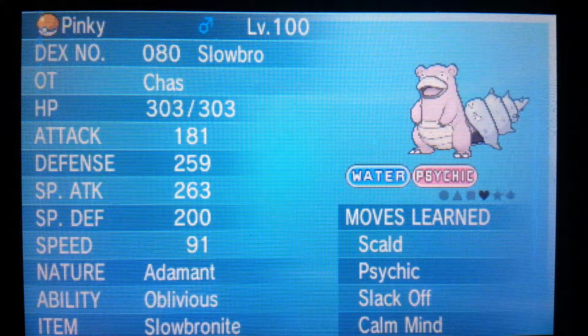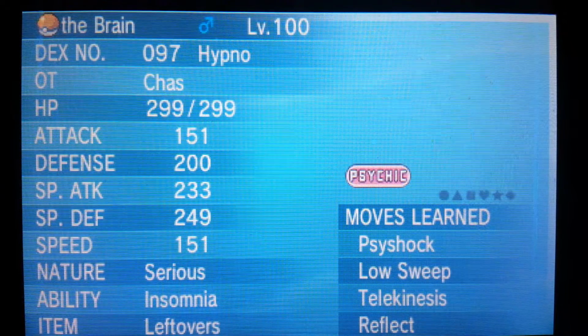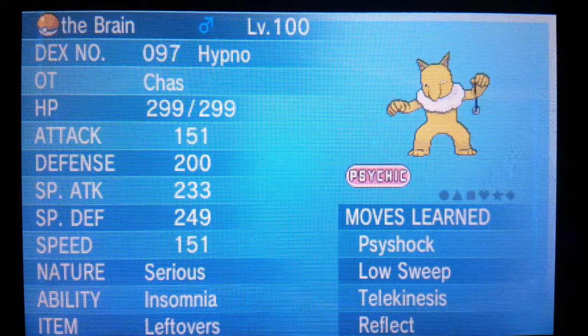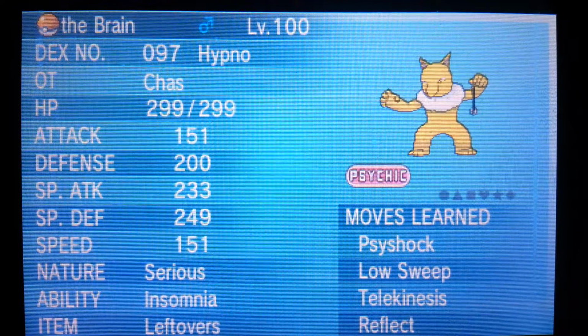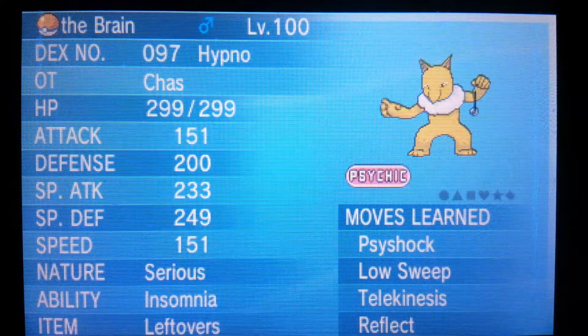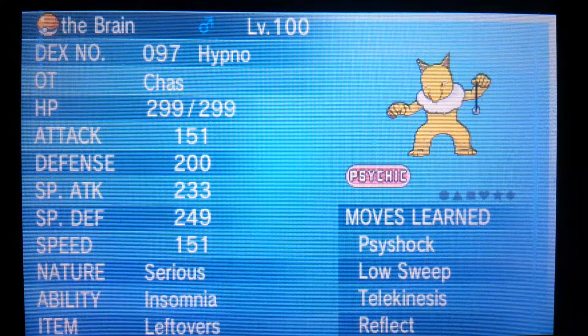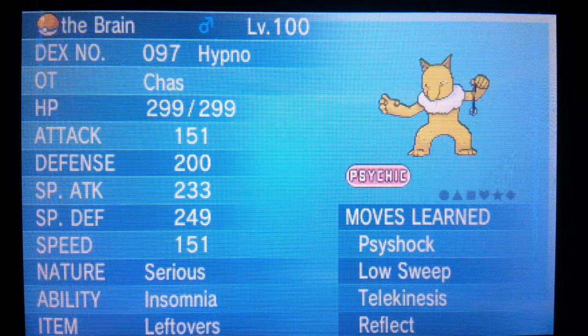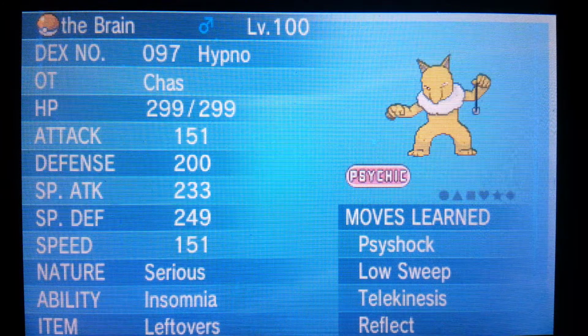So the next Pokemon on the team, you can't have Pinky without the Brain. That's right, I'm bringing my Hypno the Brain. Usually I don't like to bring a Pokemon on the team that has the same weaknesses as the Mega Evolution for the team, but I kind of can't bring Pinky and not the Brain. They just go hand in hand. So the Brain is a serious Pokemon, which is a neutral nature. Nothing increased and nothing dropped.